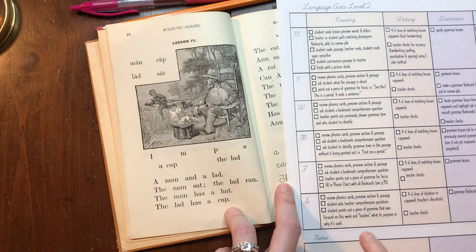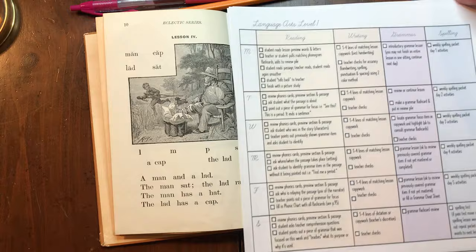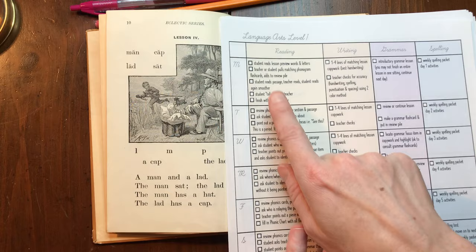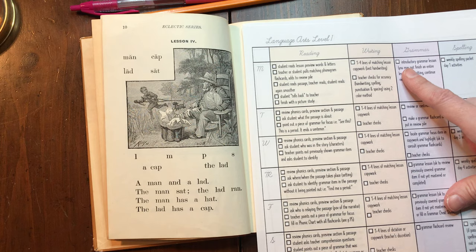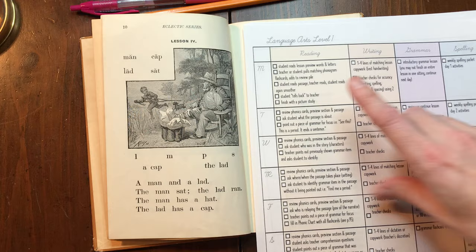So you've got a reading lesson down, you've done your copy work and checked it. Now, there is a formal grammar time. At this point, for level 1, most things are going to be covered in an oral capacity. So let's say we were on lesson 4, and I had pointed out that semicolon, and that's what my focus was. That would be my focus piece of grammar, right? Let's say we're on Tuesday. On this one, I put introductory grammar lesson. So you can pick whatever it is that you want to point out. It could be something that you saw in that reading. You may want to point that out.